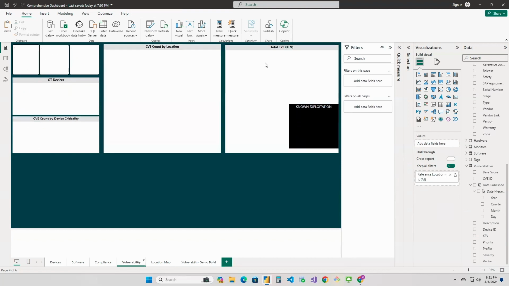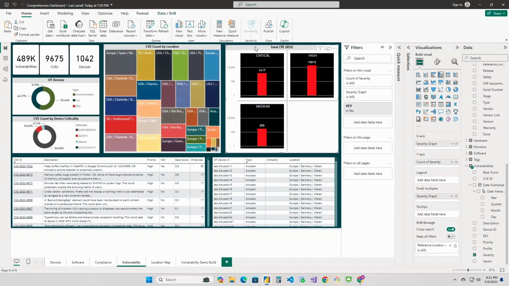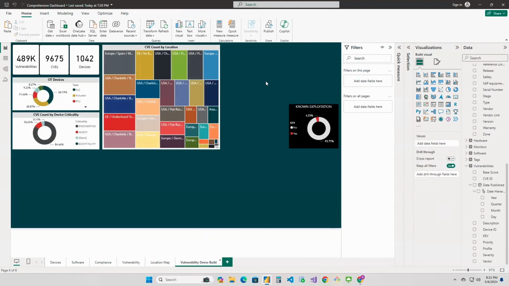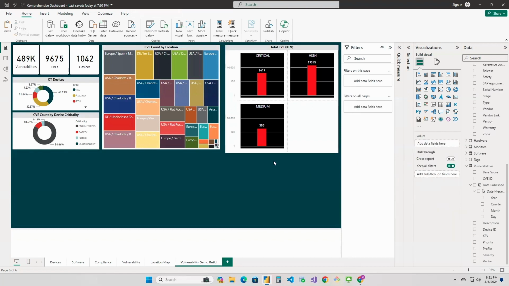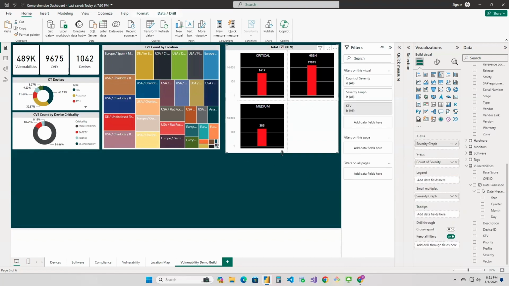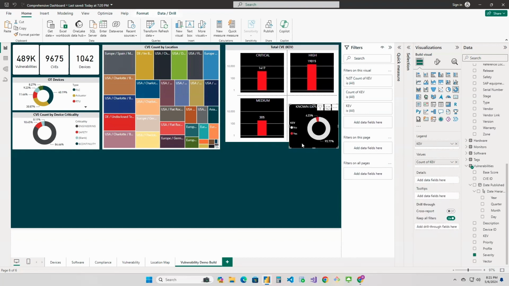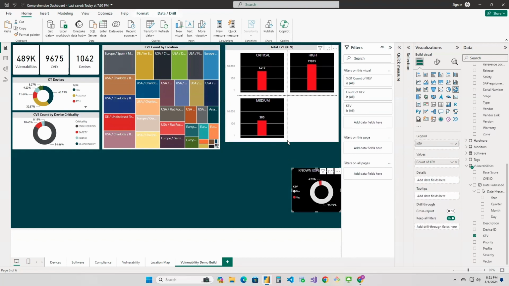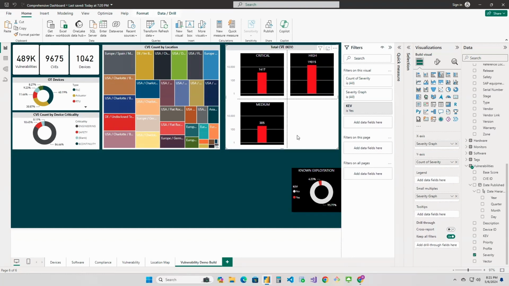And then what we did over here on this other one was an interesting aspect of Power BI, where you can basically build, let's go ahead and move this a little bit to expose the one underneath here. We'll take care of that in a minute. What we do here is we build a severity graph. We name it severity graph, but we can make it whatever. Essentially this is just a clustered column chart. Very easy. And we're counting the severity.